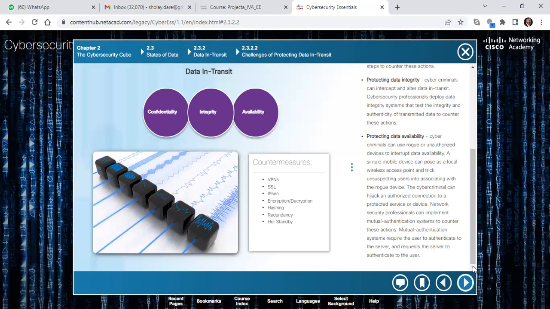That's why most times I advise people, when you see something pop up on your phone, try and read it. Don't just click OK. A lot of us, when something pops up on your phone, you won't even read it. You just say OK. And when you say OK, you have accepted for them to access your phone. So it's very important. You have to be able to read properly before you click OK on anything on your phone. Very, very important. So that is how the challenges of protecting data in transit look.